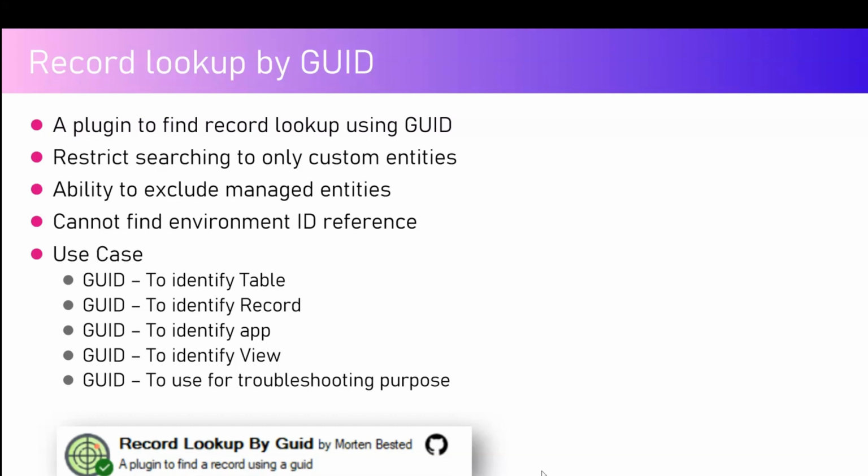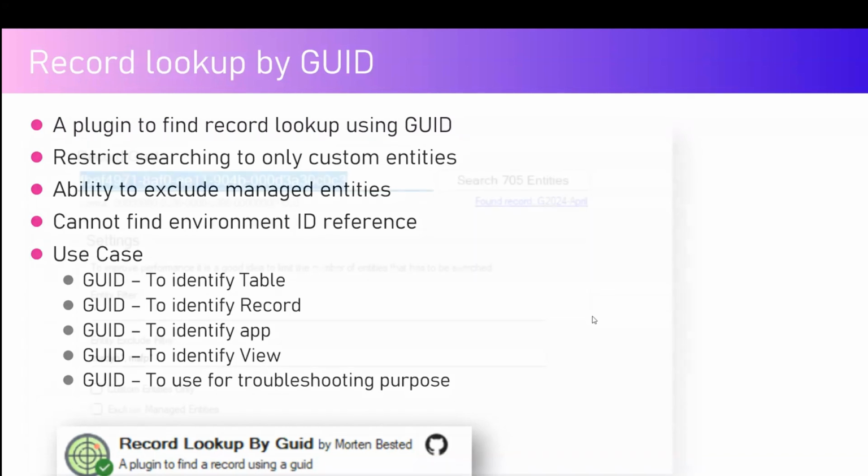like when you are writing some APIs and you want to know what kind of GUID is being spit out by, say, the OData API interface, or if you're writing some PowerShell, or if you're using Pac CLI, and it lists down all the environments, all the GUIDs, and you want to make use of that GUID to identify what record or table it is referring to, then this tool is the best tool for identifying those, because it scans through your entire environment and tries to give you that result.